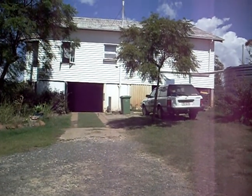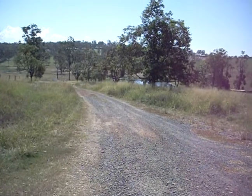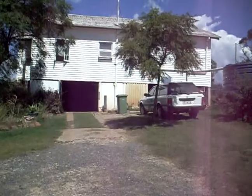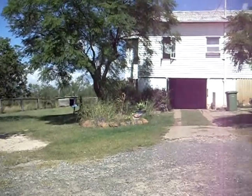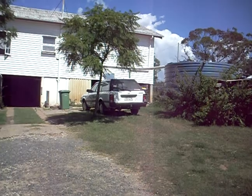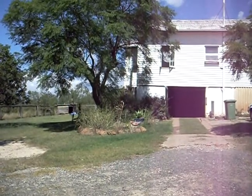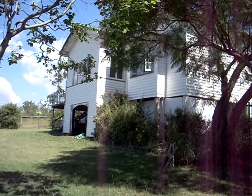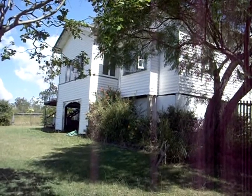Well, here's where we drive up to from the driveway. Half a kilometre long. And that side's the back of the house and this side's the front of the house. So we use the back of the house mainly to go in and out of, and the front area to sit and admire the views that I'll be showing you. The house doesn't look pretty flash from the outside, but it does pretty well inside. Nice, clean, neat and tidy.